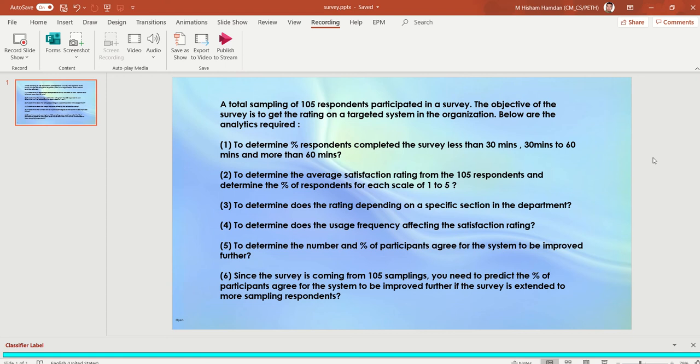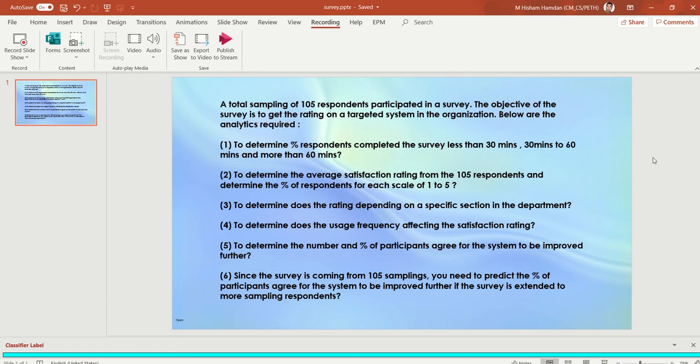And for number 3 and number 4, this is more on the correlation analysis, to find out whether there is any correlation that the rating is depending on a specific section, and also whether the rating depends on the usage frequency of the user on that system.